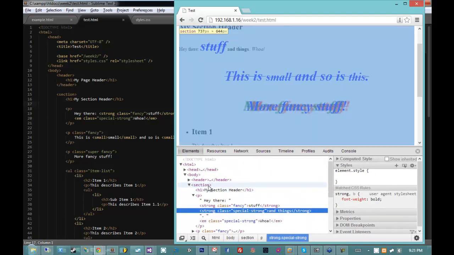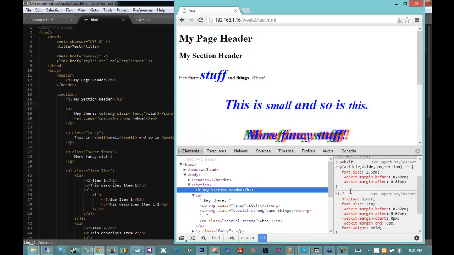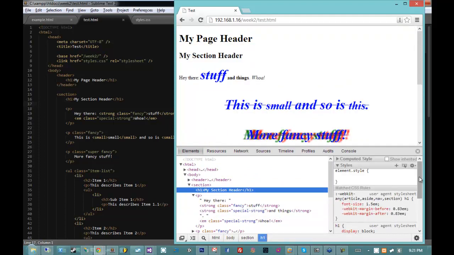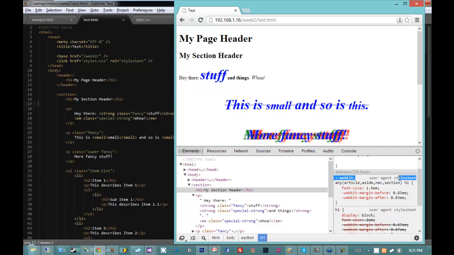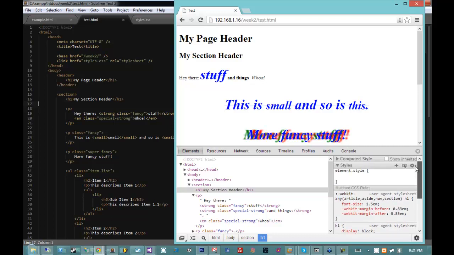Like, for example, I can go into my H1. Notice how my H1 doesn't have any styles applied to it. Now it does have my user agent style sheet applied to it, of course, because the user agent style sheet is always applied. But I can go up here into my element styles and I can add in anything I want. So I can go ahead and give it a color of red if I wanted to.